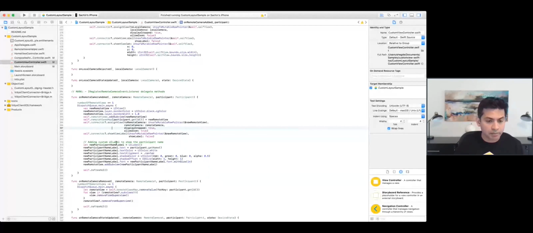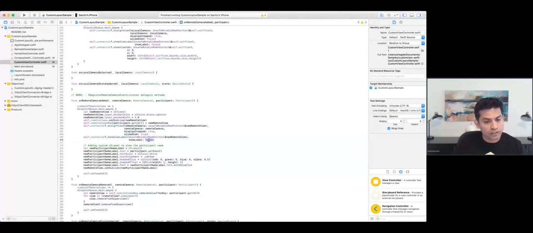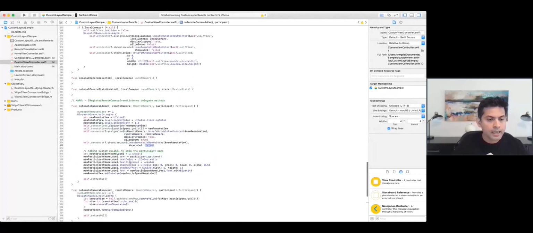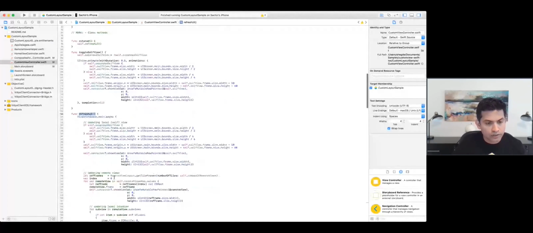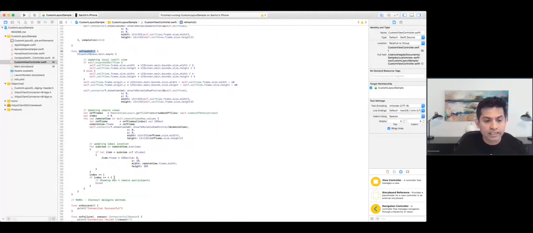So I've added a black border color and a small border, and I want to show the name, but in my own font. The font and the style is important to me because it has to look coherent with everything else in my application. So I say don't show the default name of the participant. I do it myself: I create my own UI label object, get the participant name, and add it to the view. That way I can get the look and feel that I want.